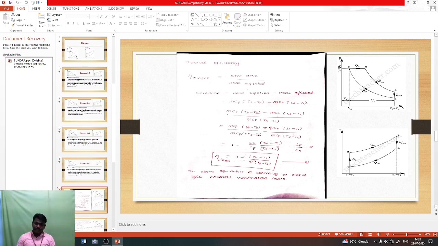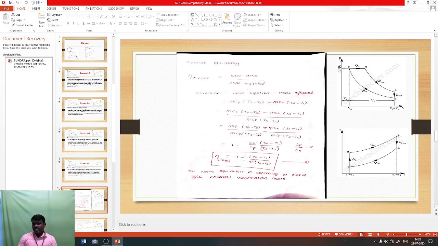And minus M into Cv, the constant volume process, where we have process 4 to 1. Here we can see M into Cv, the higher temperature is T4, the lower temperature is T1. If you are going to speak about temperature, you can see our TS diagram, temperature and entropy diagram. So for 4 to 1, T4 minus T1.